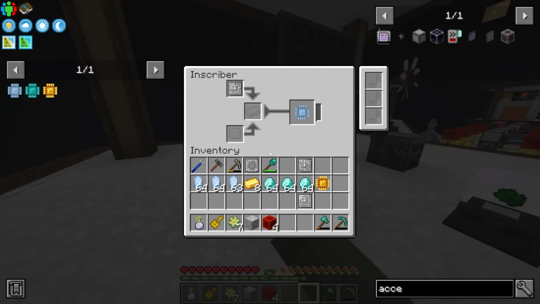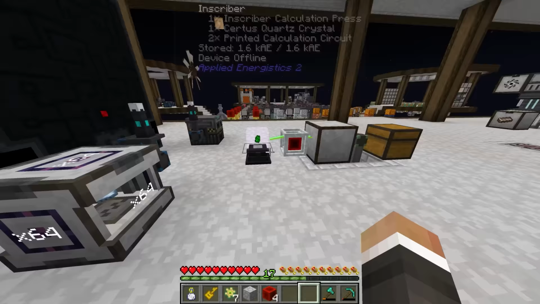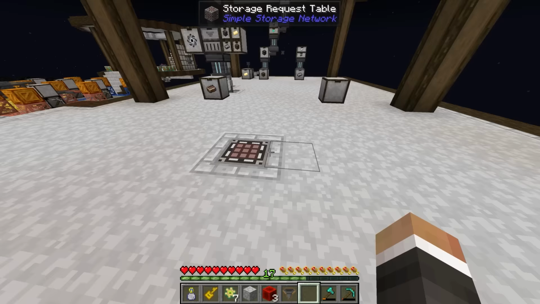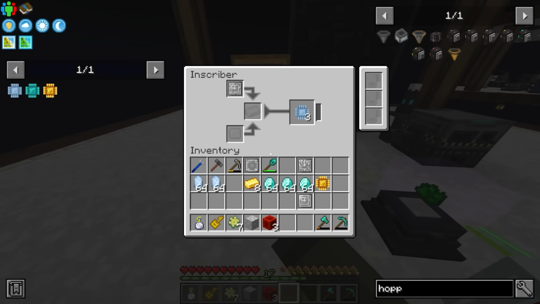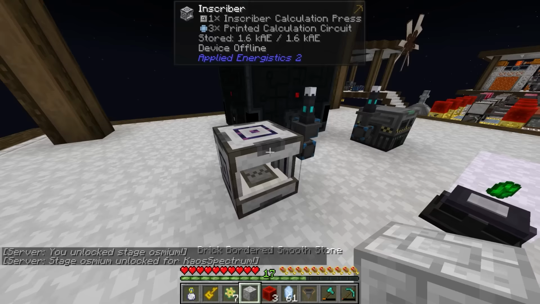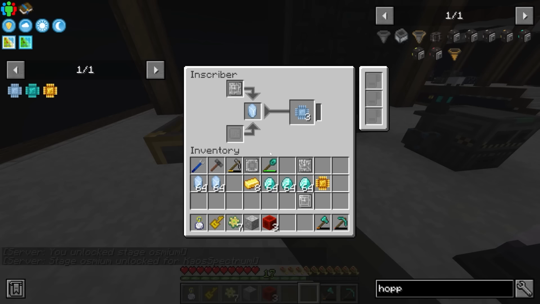That is unfortunate. The other thing that is unfortunate is the fact that you cannot put a stack of items into the inscriber at once. You can only put one item at a time in, which is not ideal. One good thing, though, is that we can just put a hopper directly on top of the inscriber here, and that should continually feed one Certus Quartz Crystal at a time into the inscriber. Now, the inscriber kind of works like a furnace here, where the top slot can be inputted from the top, but the middle slot, which is where we're trying to insert, has to be inserted from the side, like this. Perfect. So that's going to slowly but surely make these printed calculation circuits.